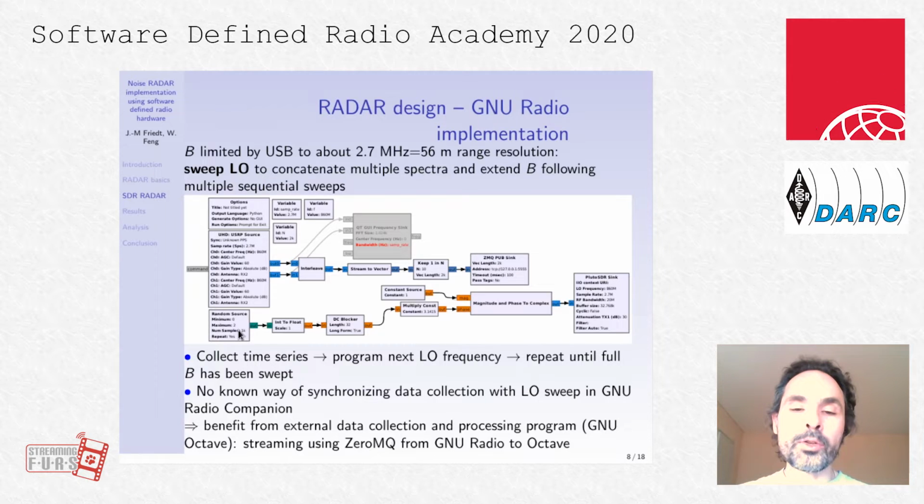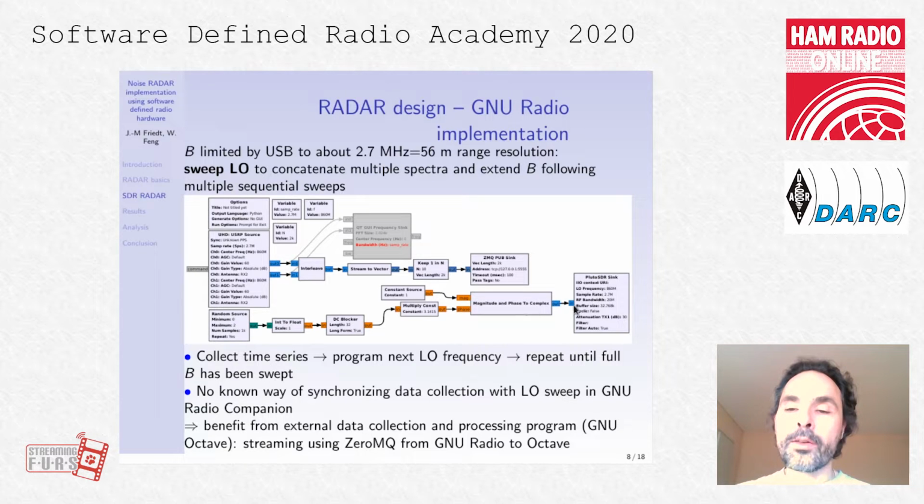We have our pseudo-random source creating the phase modulation at constant magnitude feeding the PlutoSDR, and the two channels of the B210, one connected to the reference channel, the other connected to the antenna, will be analyzed. Now this analysis could be done in GNU Radio, but for various reasons we would like to change framework, and we believe that most efficiently this analysis will be done in the MATLAB compatible GNU Octave software. So we would like to stream the data from the B210 to GNU Octave, and this will be done using the 0MQ framework.